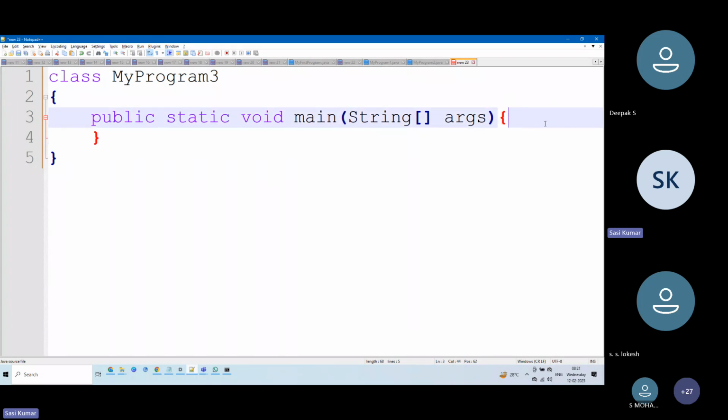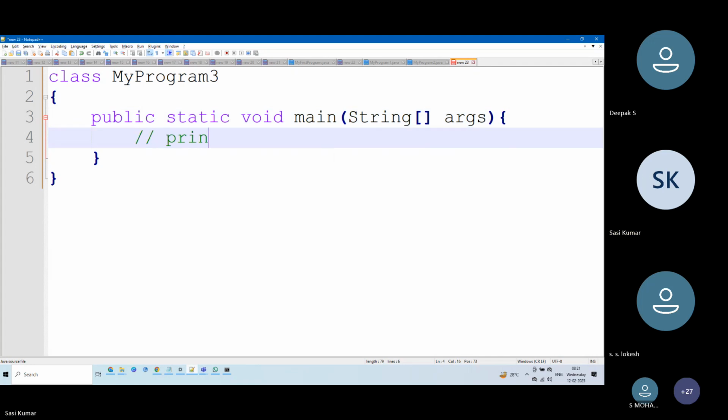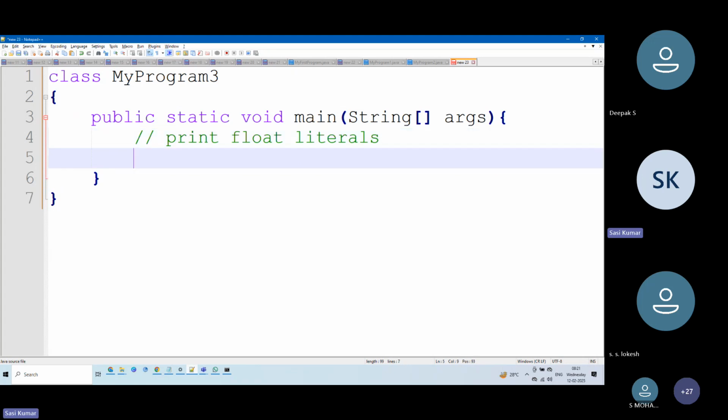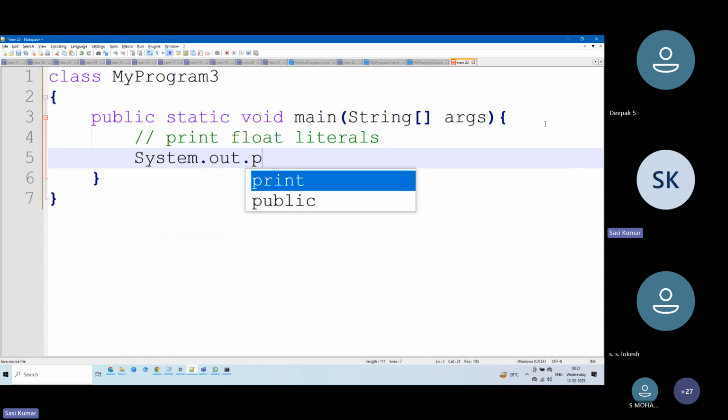Okay, so here, what is the thing that I need to do? Print float literals. So for that, what should I do? I'll say System.out.println.